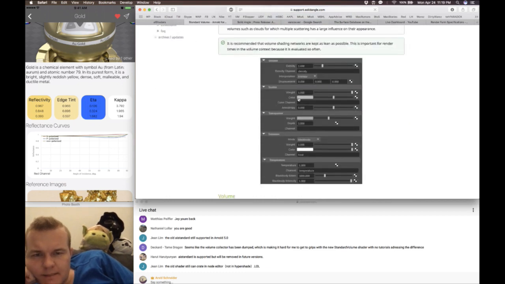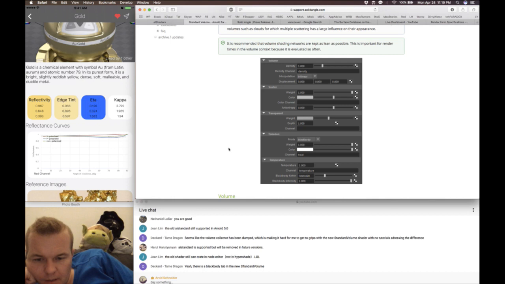Yeah, there is a black body tab in the standard volume. I haven't worked with that yet, so I can't really tell you any information about that.